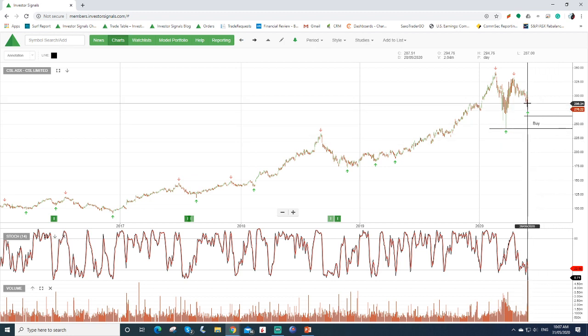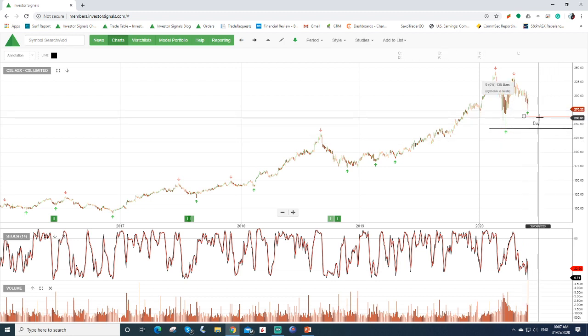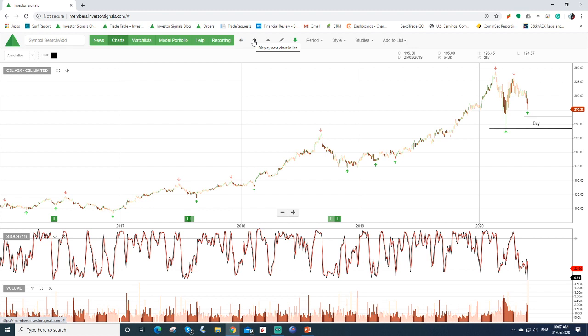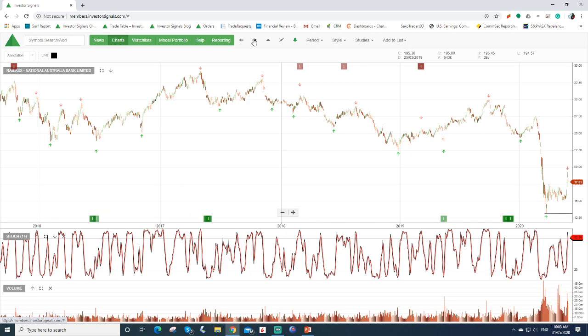That's not our base case. We think we're more likely to see a bounce off that 265 level and a rally higher. So we're wanting to look at both call options as a derivative strategy and just accumulating the stock. So continue to read the blog and I'll update you on that.